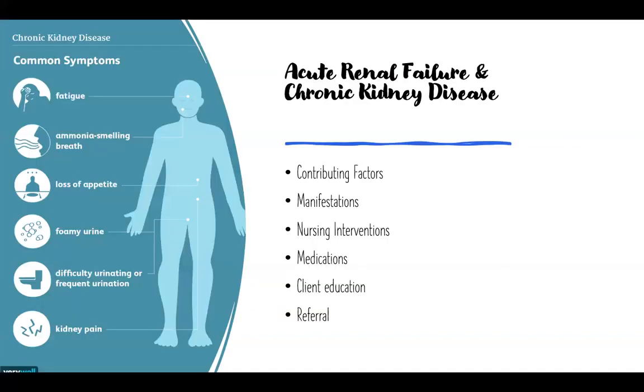Okay, let's talk about chronic kidney disease. So acute is a sudden onset, chronic is progressive failure of kidney function, and that can result in death unless hemodialysis or transplant is performed, and it is an irreversible condition. So there are stages of chronic kidney disease, and it starts at stage 1 to stage 5. So stage 1, they have a glomerular filtration rate of 90, okay? And so that's stage 1.